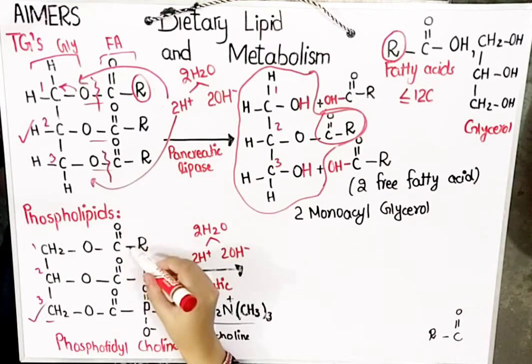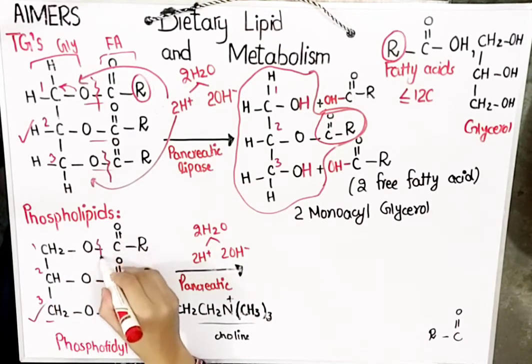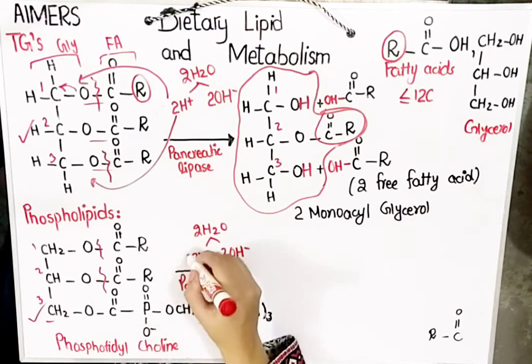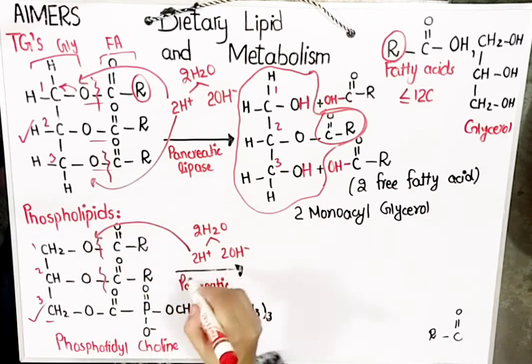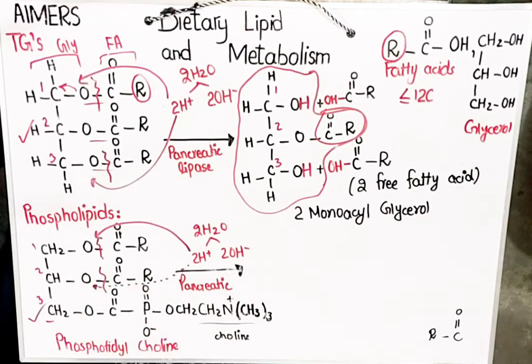Should I break this bond? Should I break this bond? No, I have to break this bond, the one present between oxygen and carbon. So I will break this bond from here and this bond from here. What will happen next? One H positive will move over here, and the second H positive will move over here.